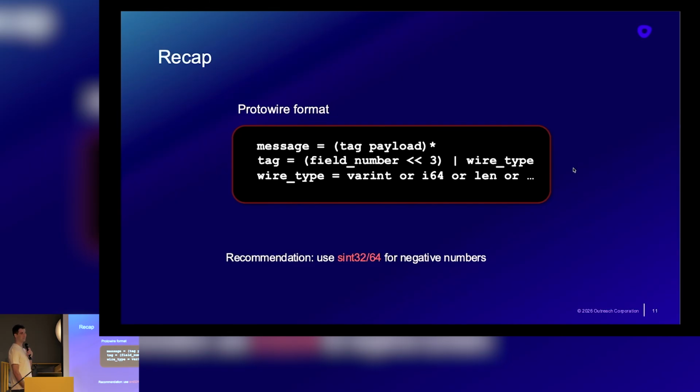And one recommendation, as I mentioned before: if you have negative numbers, don't use the normal int64. Use sint64 or sint32, because this one uses zigzag encoding, so the number -1 will be encoded into 1 byte instead of 10 bytes.